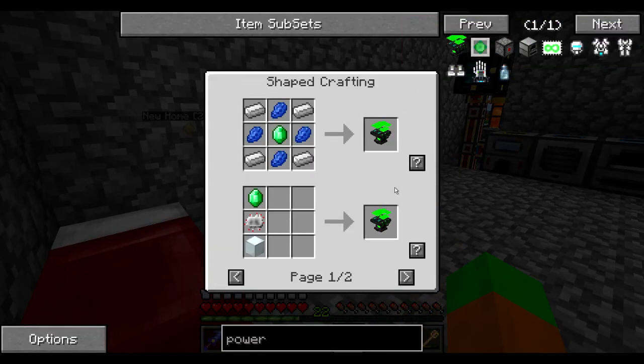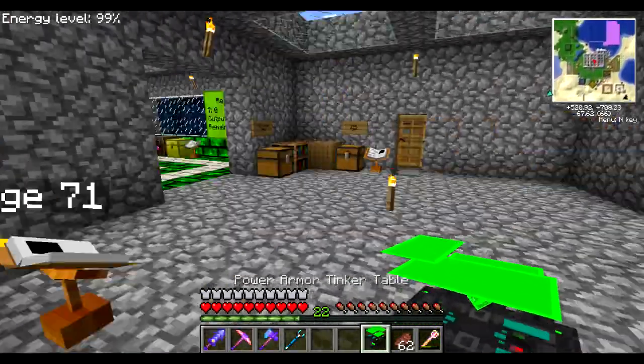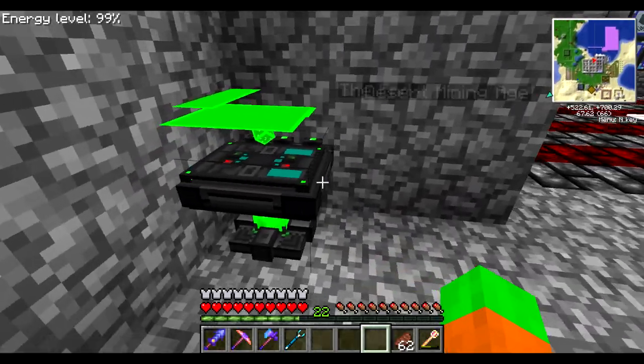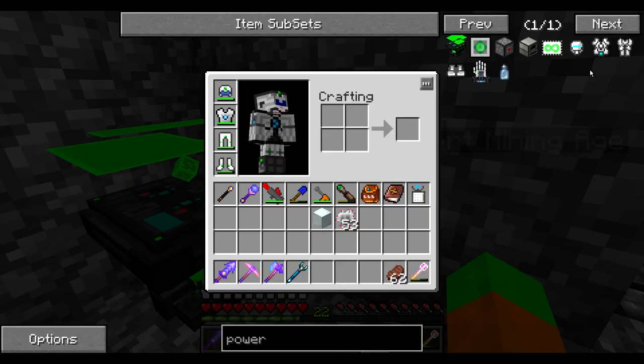So this, done. It looks really nice in the inventory. I guess it will also look quite nice in the game. Yeah, it looks like something from the future. This is not Minecraft. This is, I don't know. Non-modular power suit items found in inventory, make some. We recommend experimenting with steel plates and basic circuits. Okay, so I guess I'm going to need the actual armor to do something with it.